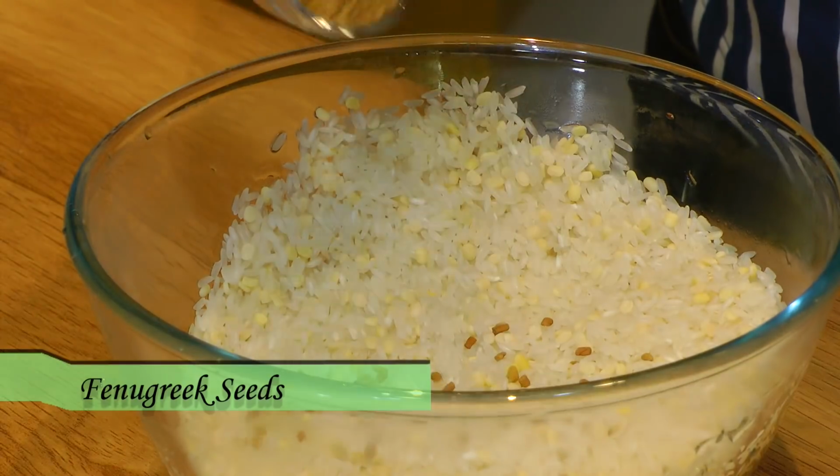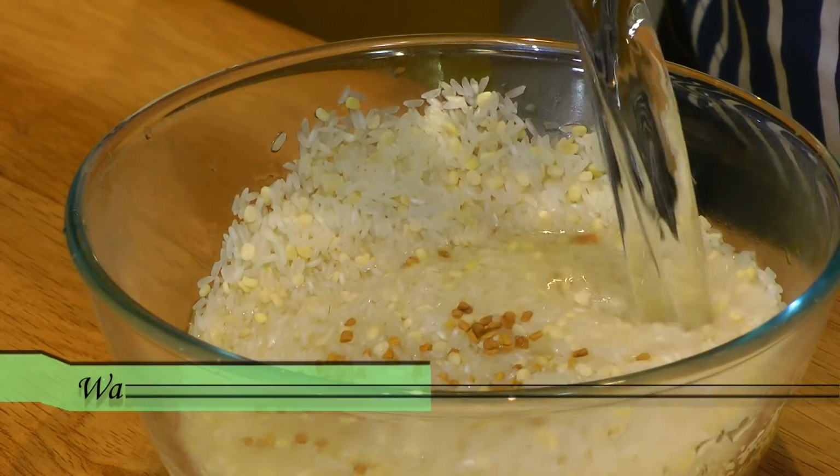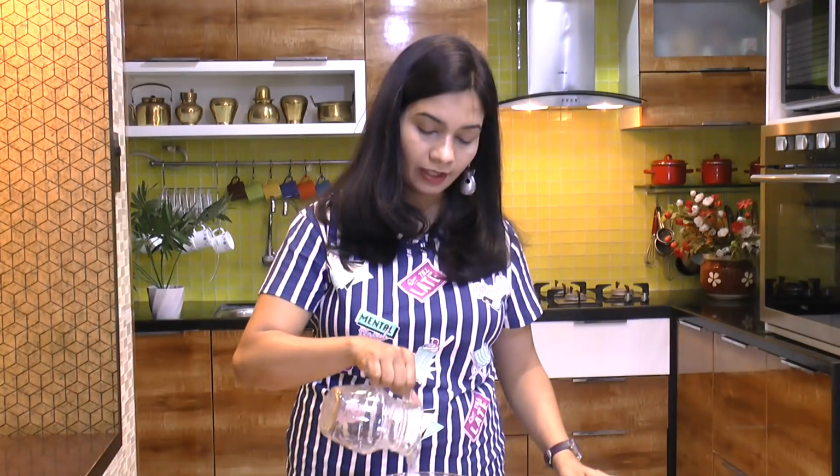Now in this rice and dal add in methi seeds or fenugreek seeds. Add water and let this rice and dal soak together for at least 5 to 6 hours. Our soaked rice is getting almost ready.